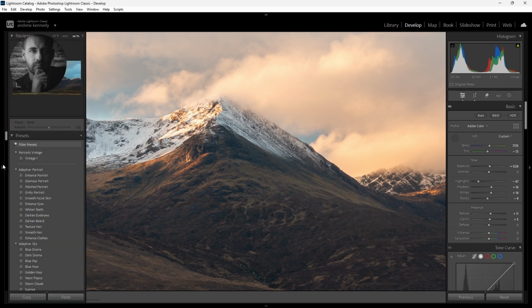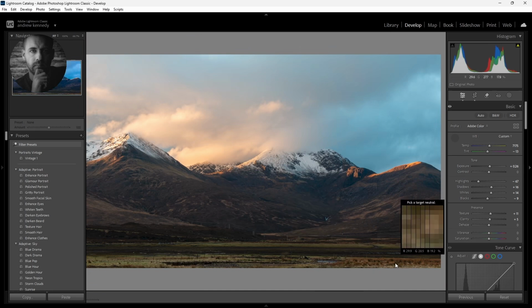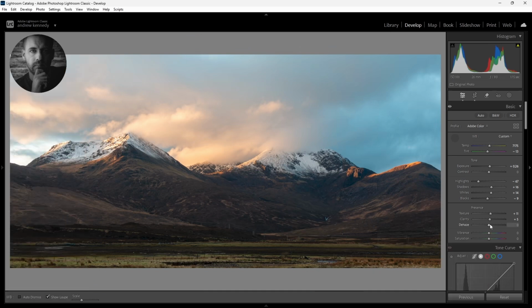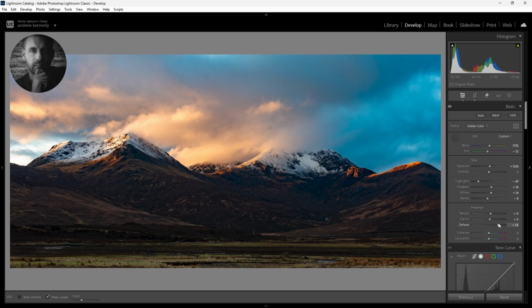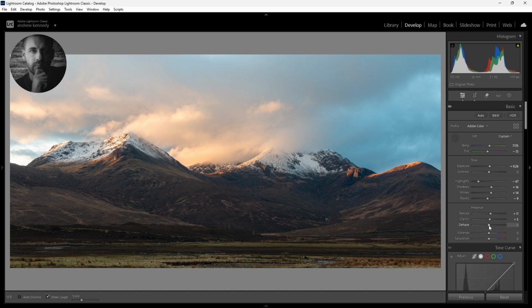Dehaze. Let's go back to the overall image. So we do the dehaze tool. You can go either way, but I find it helps with small adjustments if the clouds or mist need a bit more definition. So if I was to bring this up now, you can see how much definition it brings to the clouds. But I won't need to do much with this because I can do local adjustments on the clouds and bring out the definition that way. So I'm going to leave the dehaze as is for now. Again, something I may come back to towards the end of the final image.